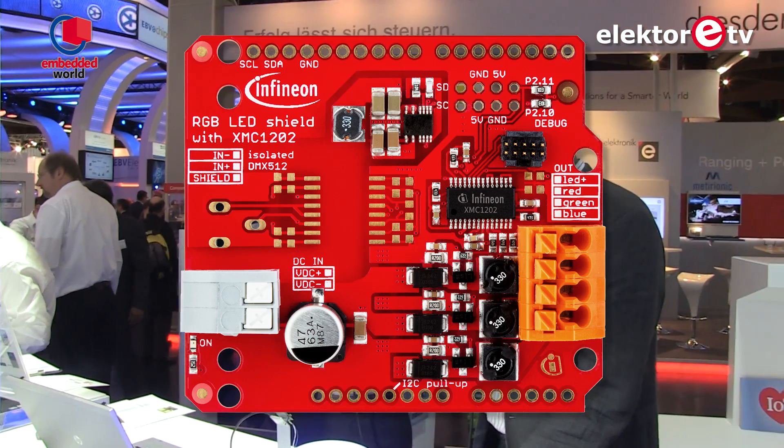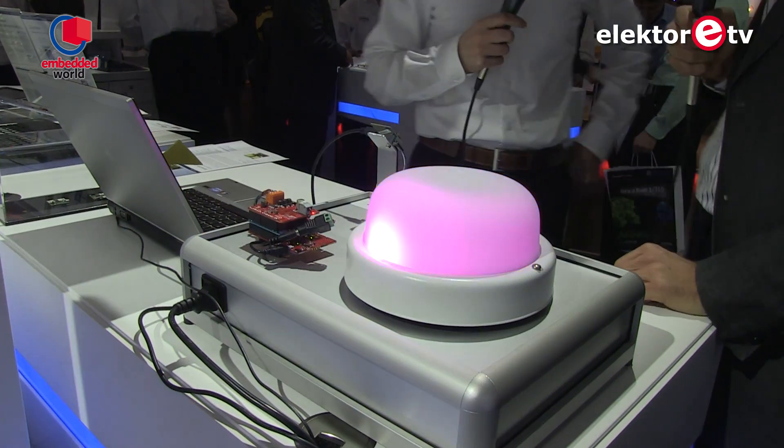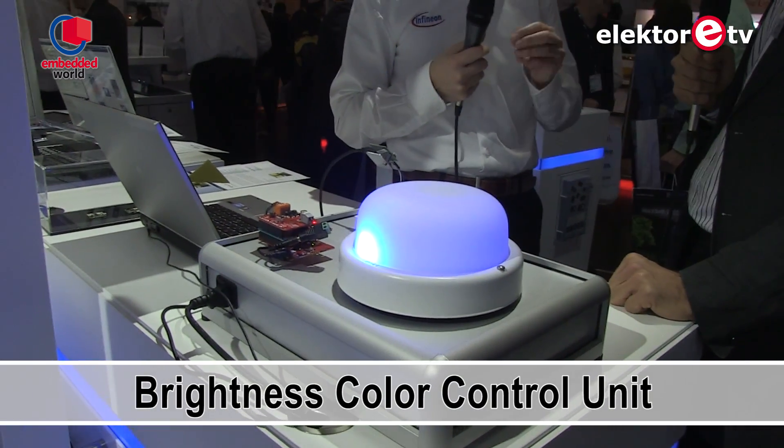It has firmware which we give away as source code to the customer. The customer can plug and play, communicating via I2C to control brightness — red, green, or blue. They can also change the firmware and reprogram it. The firmware controls the peripheral dedicated for lighting, called the Brightness Color Control Unit. It has a specific ability to do pulse density modulation and controls the RGB in a human-eye-friendly, flicker-free way — even at low dimming frequencies — with a random function. The pulse density modulation is based on a random output, which gives enhanced EMC/EMV performance, suitable for harsh environments, while providing really good light quality at low BOM cost.